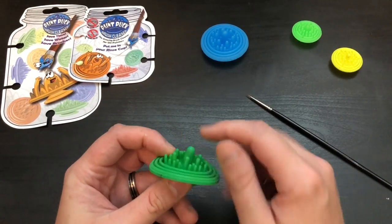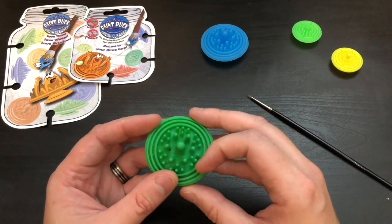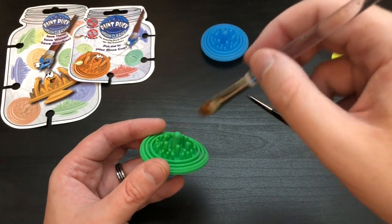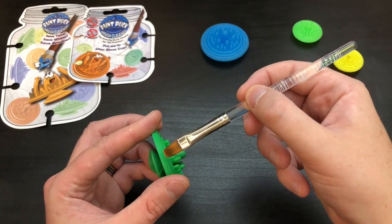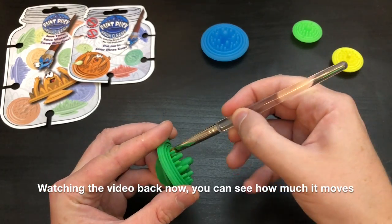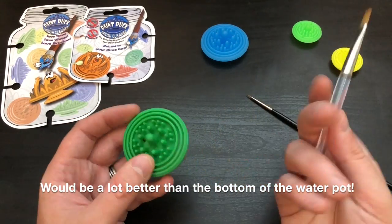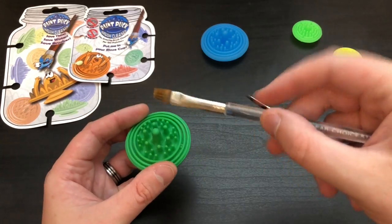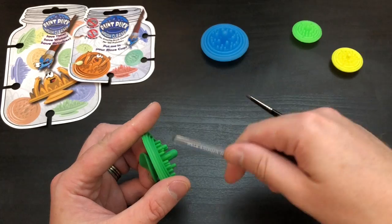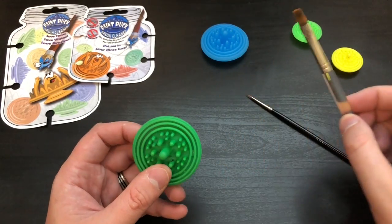These are soft. They're not hard at all. They wibble very, very easily. My only concern would be that potentially before I was making sure I was very, very gentle, just tapping it against the sides. And now you sort of want to be catching the bristles just across it like that. But I could imagine accidentally, you know, mashing my brush into it, which would feel the same as just mashing it into the bottom of the paint pot. But if you're careful, which I have been so far, I'm just stroking it across these little nipples and these ringlets here, and it's getting the brush so clean, so quick.